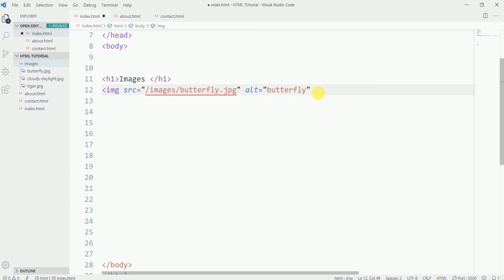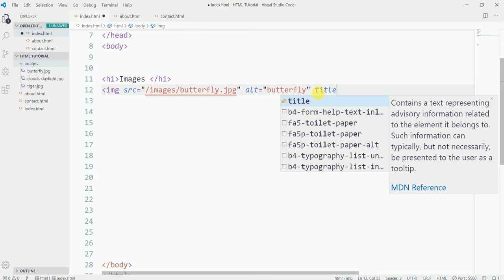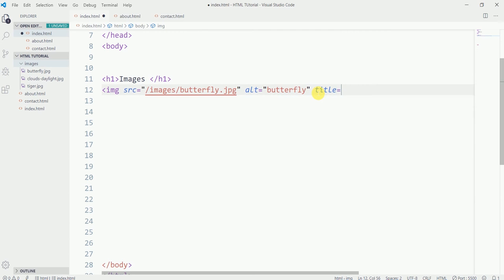Then, if there is a need, you can use the title attribute, and the title should also be self-explanatory. It should be the title of the image. And what would be the title of the image? The title of the image is butterfly. So let me say butterfly and close the tag. This is the opening of the image tag, and this is the closing. As I've mentioned before, it's an empty tag. It doesn't have a separate closing tag like h1 or body or head, but it has this closing angle bracket. Okay, so let's go back to the browser.